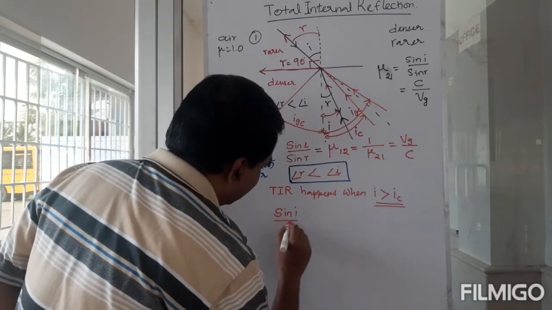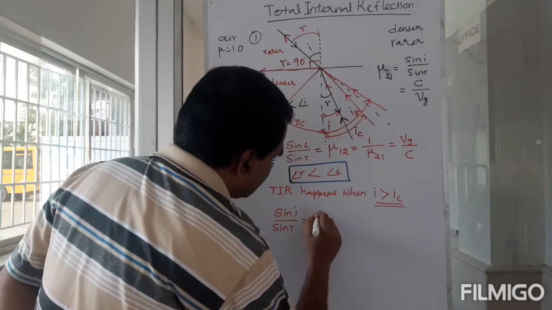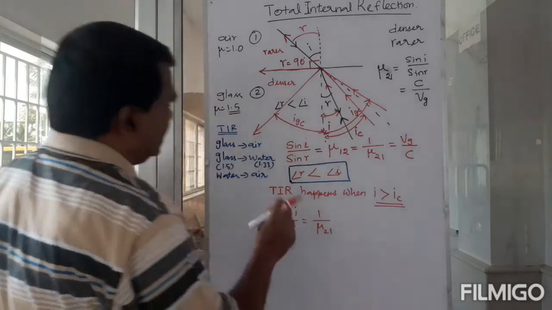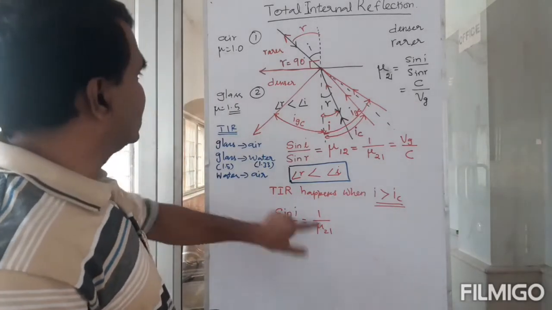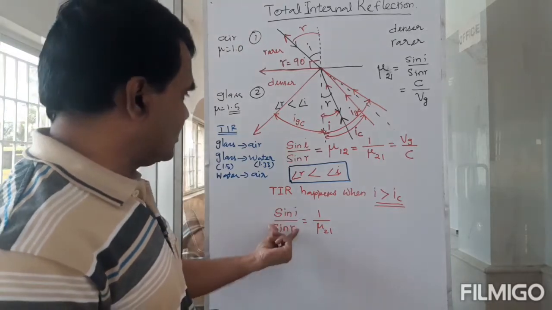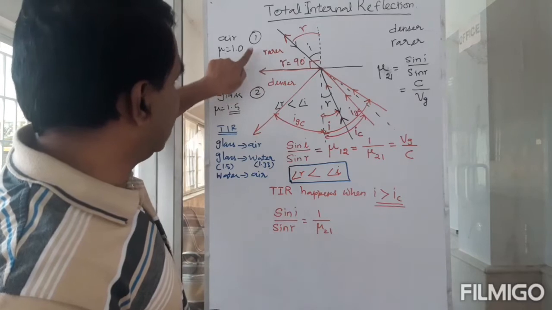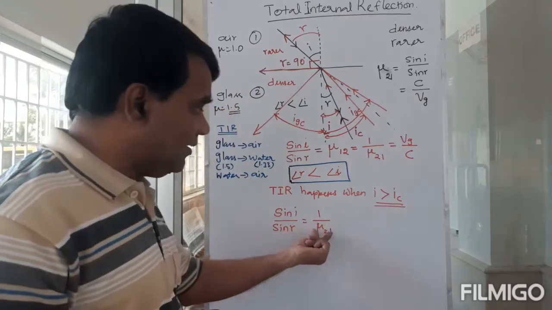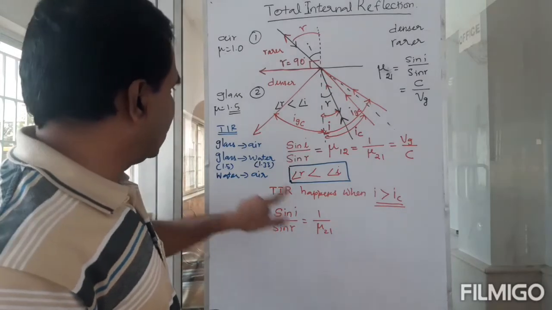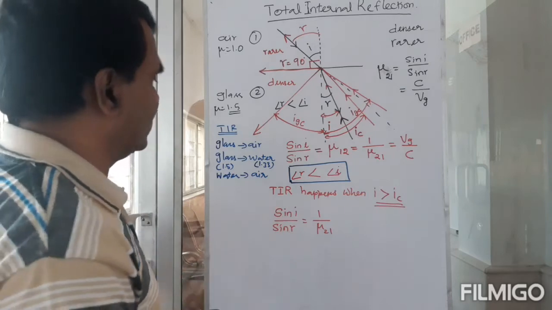So you know that sin I by sin R is equal to 1 by mu 2 1. That's important. This is the refractive index of glass with respect to air. But if I'm going to use this, what we're doing is the refractive index of air with respect to glass, which is 1 by this one. So when I have this equation, I will take the refractive index of glass here, 1 by 1.5. That's what I get.